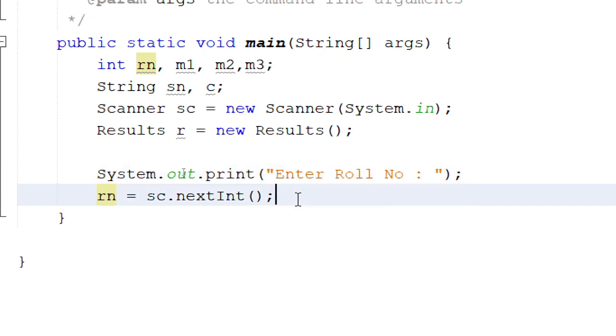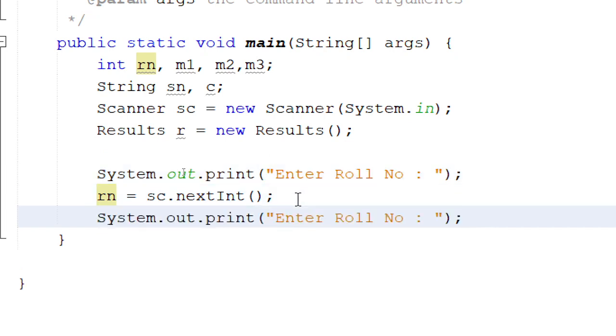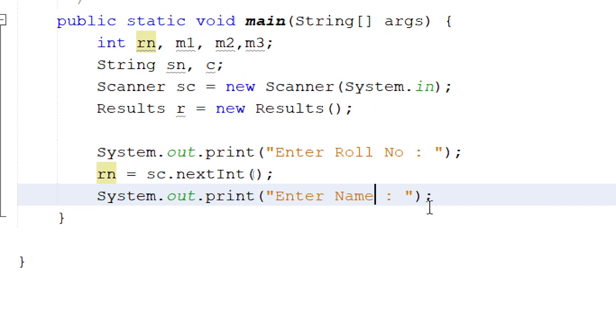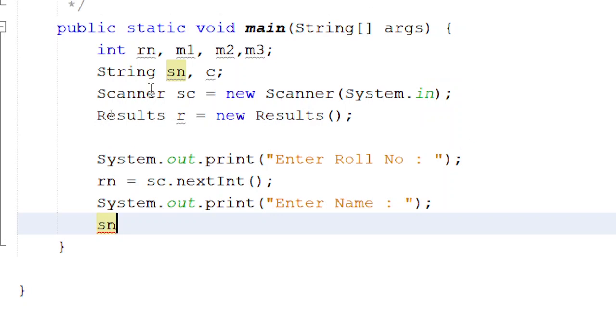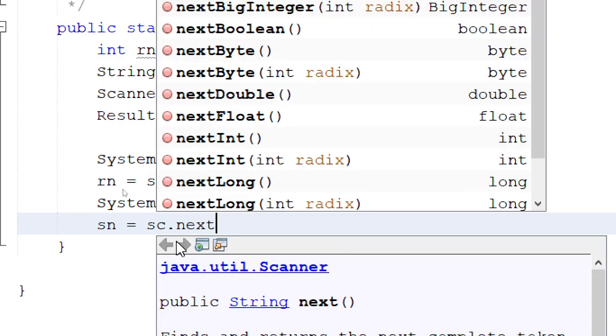I'll go here, press enter, Control V to paste it, and I'm going to say enter name, and I'm going to read the name. Now sn is my variable for the student name. sn is sc dot nextLine.